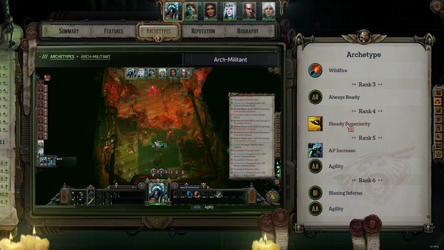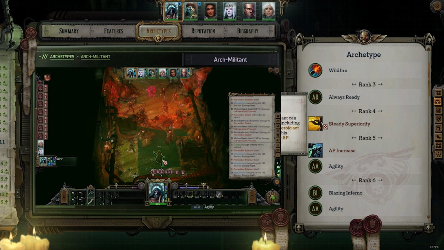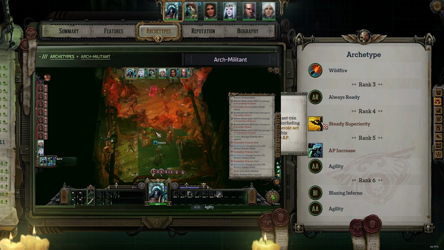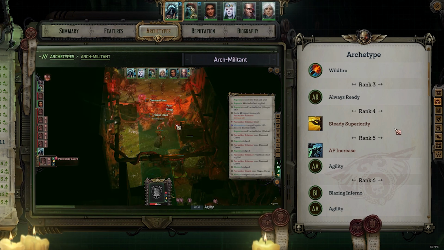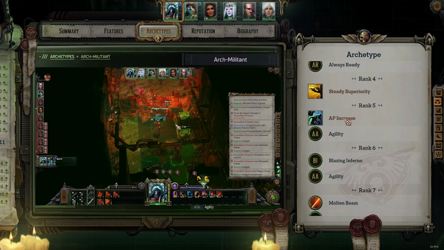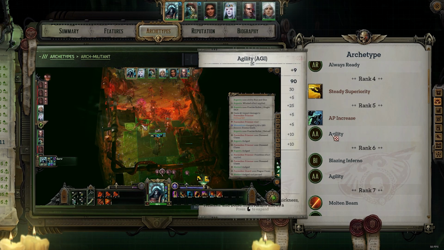Rank 4, we get Steady Superiority. It can give us another attack each round. There's some other uses that come to it. I actually found that I didn't really use it that much, so I was clearing the battles so much by using the other early ability. Rank 5, we get an AP increase as well as agility.